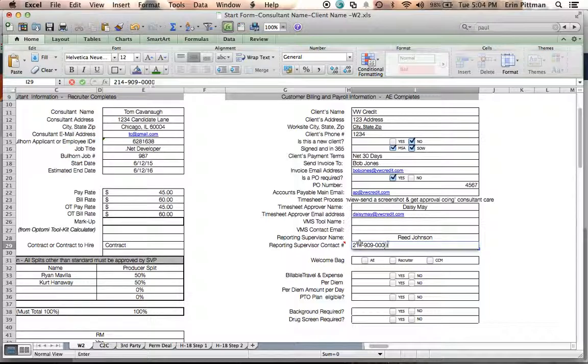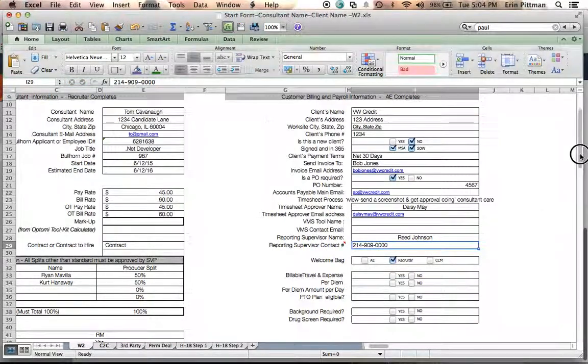So the welcome bag, this is the equivalent of the care bag. If for any reason you would like to still use this, you can indicate between you and your recruiter who is going to be doing the dropping off. And if it's consultant care, let us know that if it's somebody who's working remotely and we won't be able to actually take the caring box to the consultant at the client site, let us know. So in this case, the recruiter is going to be taking it.